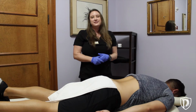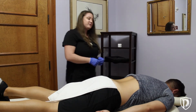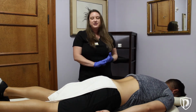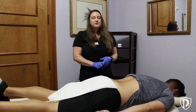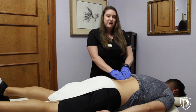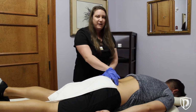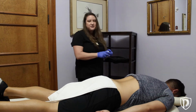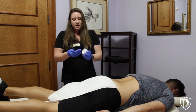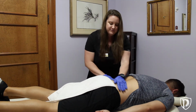So now I'd actually like to demonstrate how I use the Graston tools while I'm treating. So we have my patient here, and he's told me a little bit about his history, and he's got some chronic back pain. So some things we can expect with chronic back pain is we have some tightness here in the paraspinal muscles next to the spine, as well as down here along the pelvis. So the first thing I do is I take an oil-based emollient, and this just helps to decrease the friction between the instruments and the skin.